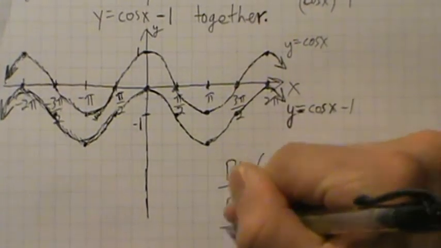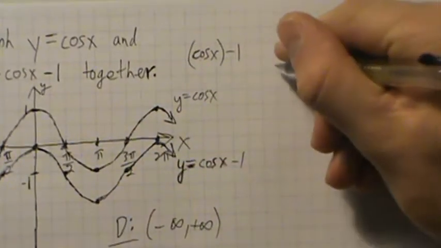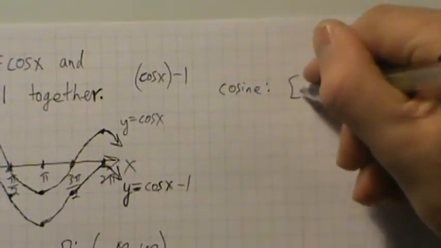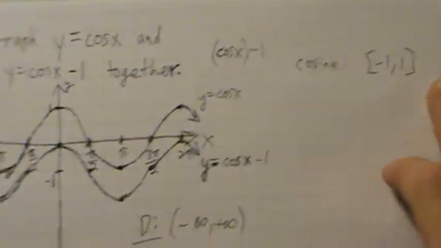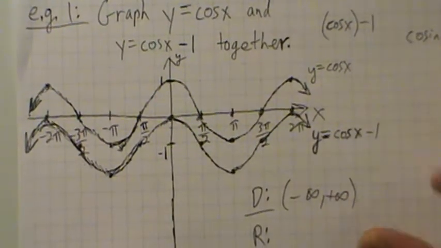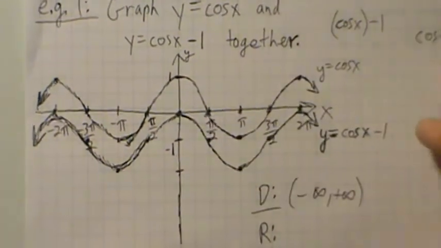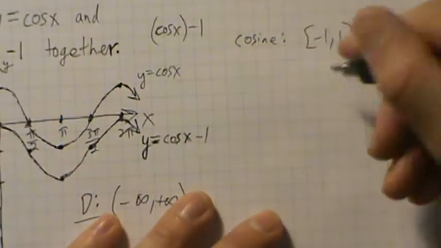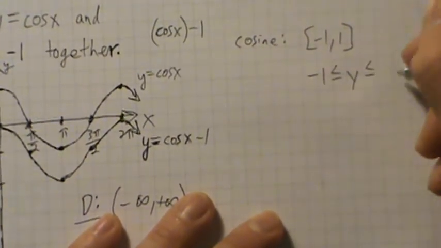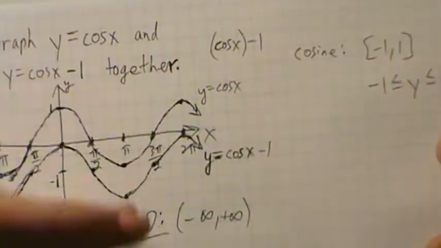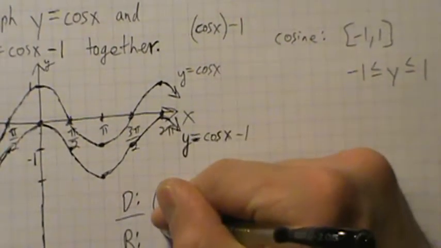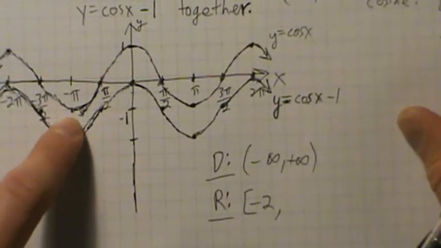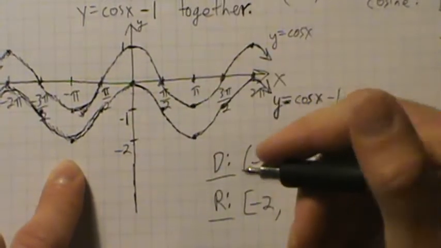What about the range? Well, what's the range of cosine? For cosine, the range is negative 1 to 1, right? But what we just did is we took everything and pushed it all down 1 unit. So what's the new minimum value? Well, the minimum value before was negative 1. Remember this just means negative 1 less than or equal to y, less than or equal to 1. If we push everything down 1 unit, then the new minimum becomes negative 2. So it used to be negative 1, push everything down 1 unit, now we're at negative 2. That's the new minimum value.